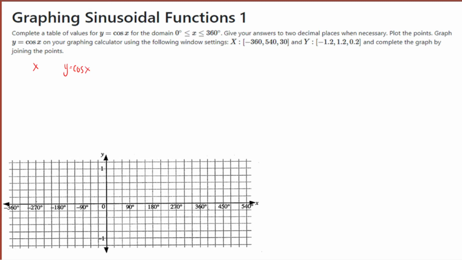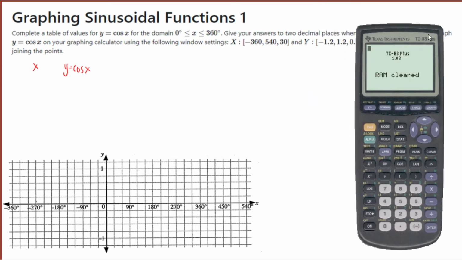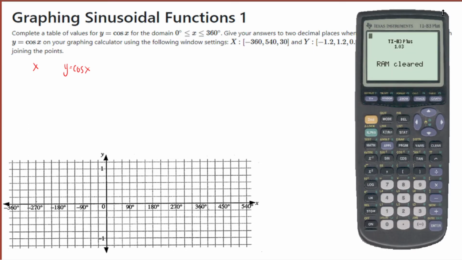So we're going to need our graphing calculator. And we want to make sure that we are using degrees as the unit for measuring angles. I have reset my calculator here, which means that it will revert back to the default angular measure of radian. So I need to change that. I'm going to press the mode button. On the third row, radian is highlighted. We do not want that. So I'm going to go down to the third row, move over to the right to degree, enter, and now it's using degrees.